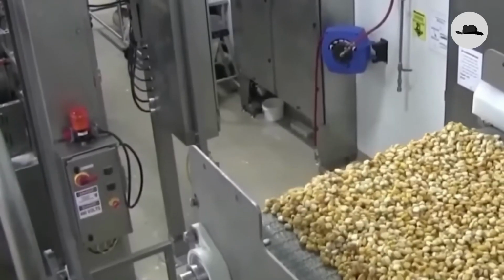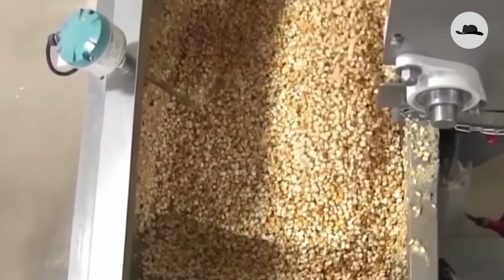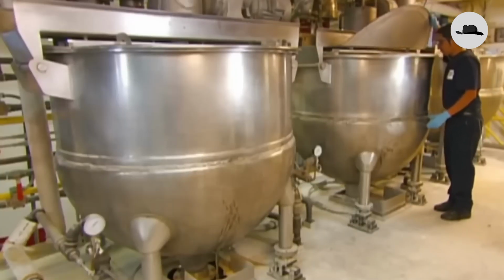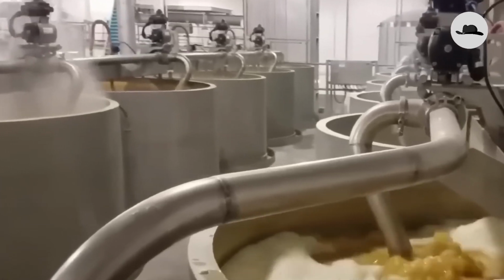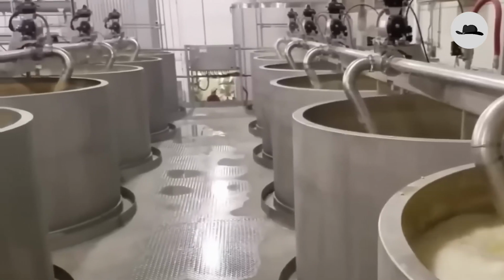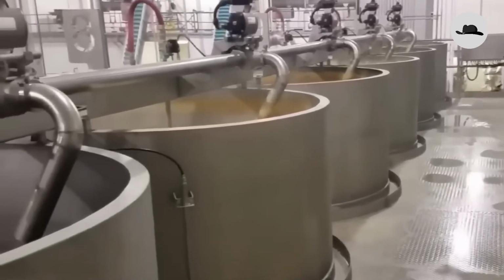Once cooked, it is transferred to large tanks where it soaks overnight to soften the kernels. The soaking process allows the corn to absorb moisture and also helps remove the outer husk. The outer layer of the grain is filtered by a machine, leaving only the soft, hydrated corn. When the moisture content reaches 45% and the husks are soft and loose, the corn is sent to the snack factory. In this factory, the corn is ground and processed.